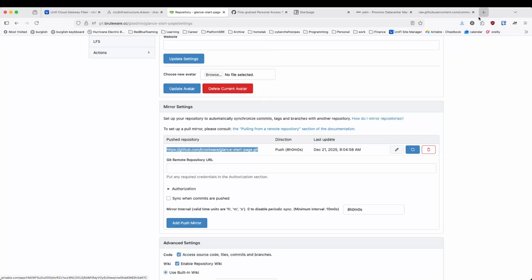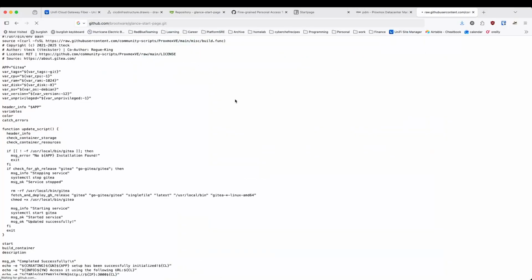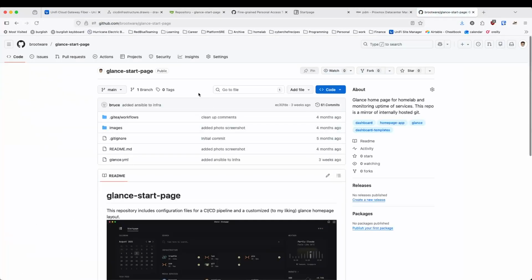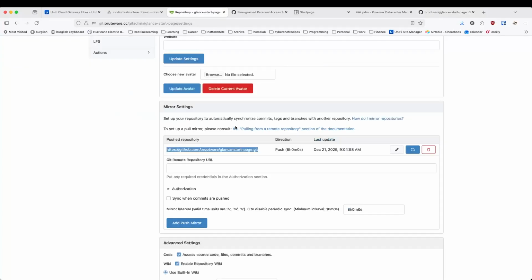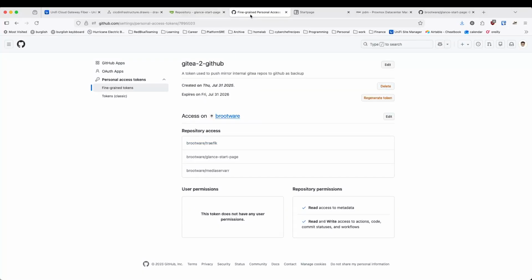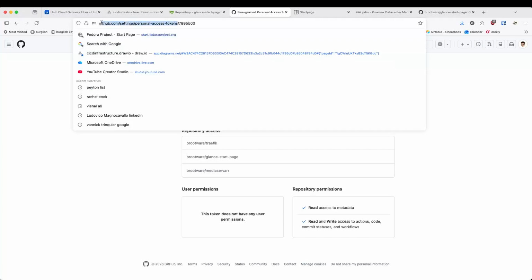If I navigate to this page, this is an earlier pre-created repository that I have, and we need to grab a fine-grained personal access token. You can come to this URL within GitHub.